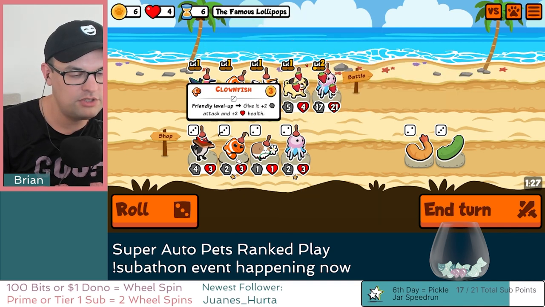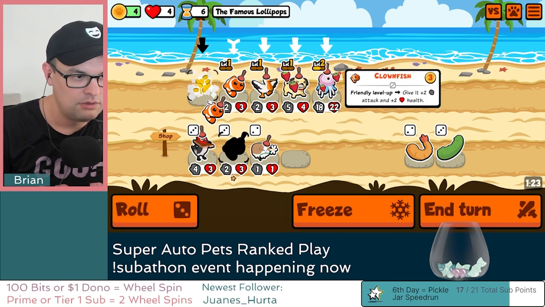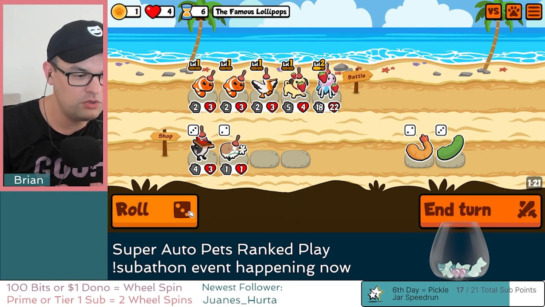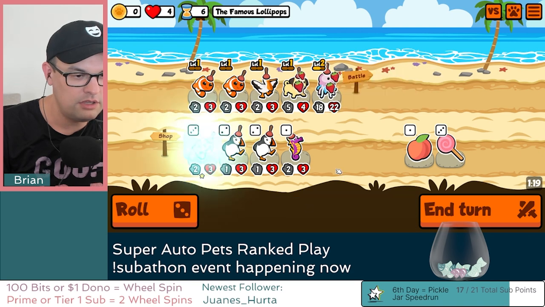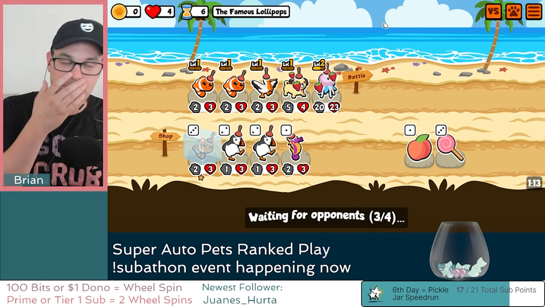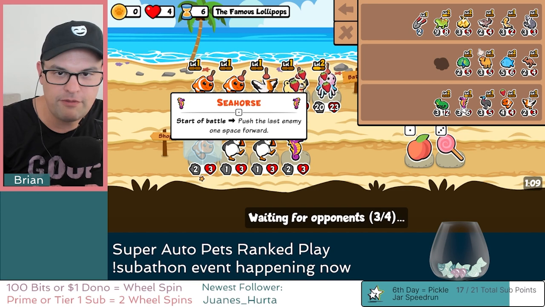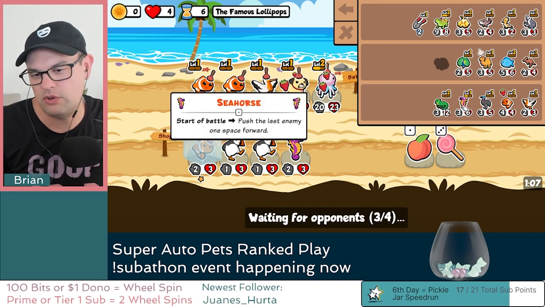Okay, that was an insane shop. Insane shop for us. This jelly is about to go to the moon. It's about to go to the moon right now. It is about to be turbo large. Now, we do have to be careful after this turn because, you know, if they find another seahorse, well, actually, we don't have to worry about them too much.